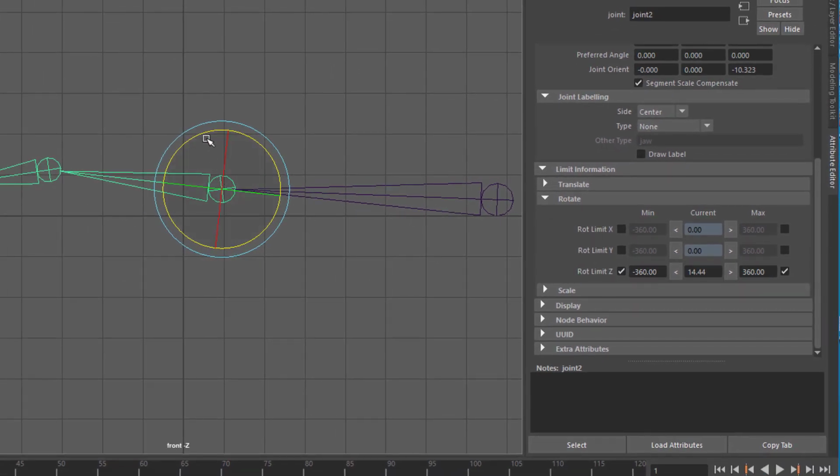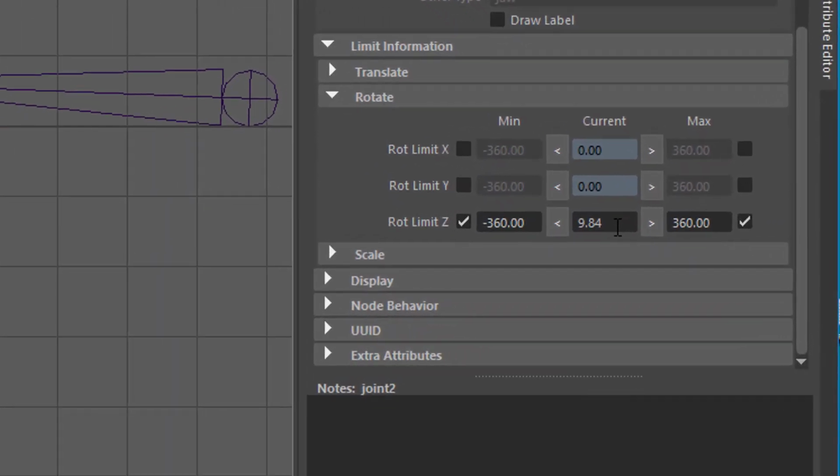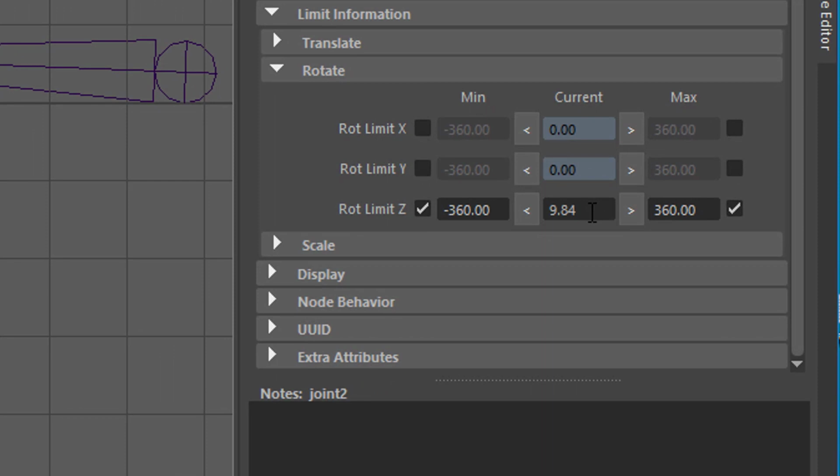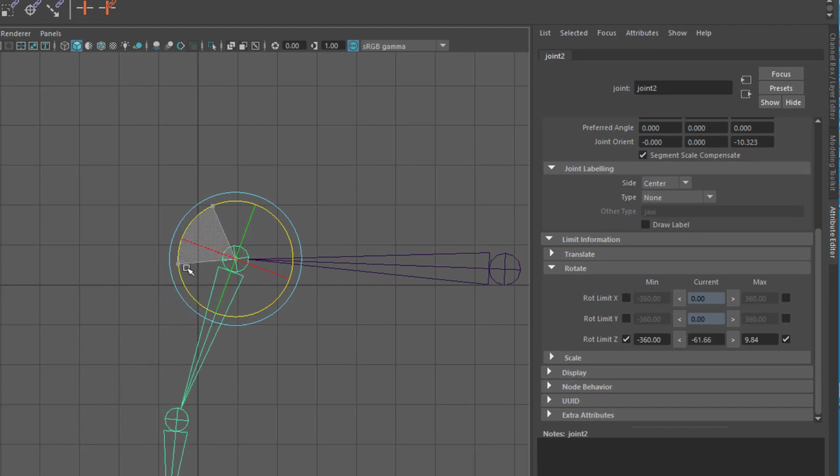And the first limit is this. This is a stretched joint here. From this it goes through a straight line here. So we move this, we will copy this value 9.84 into this section by clicking the arrow. So it's sitting there. What it did is this. I rotate it down, I rotate it up, and it doesn't go any further. That's actually what I wanted. Now I rotate it down, like 90 degrees, like in nature, and I copy this value, 82, minus 82 actually, there. So the whole rotation takes part only in this realm.